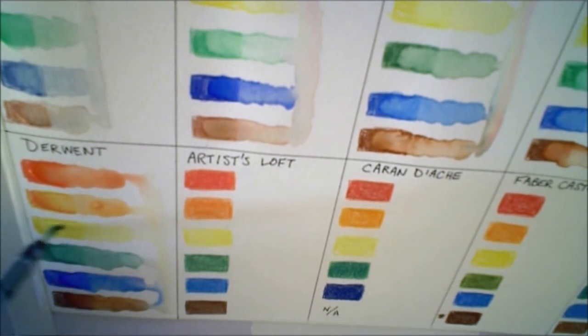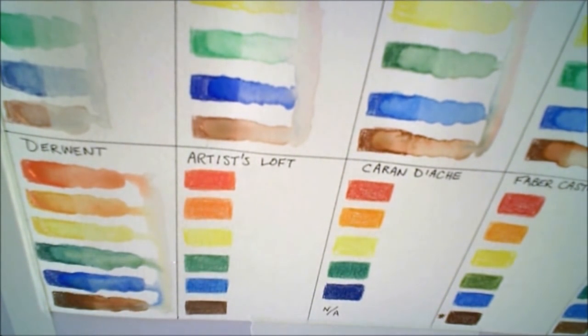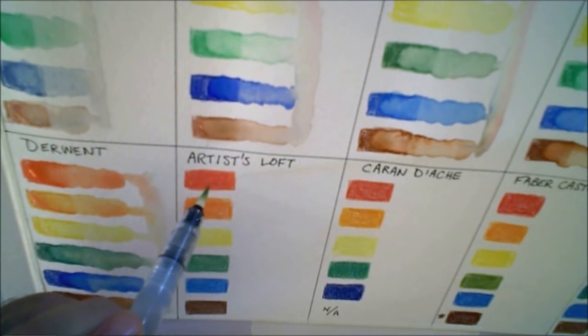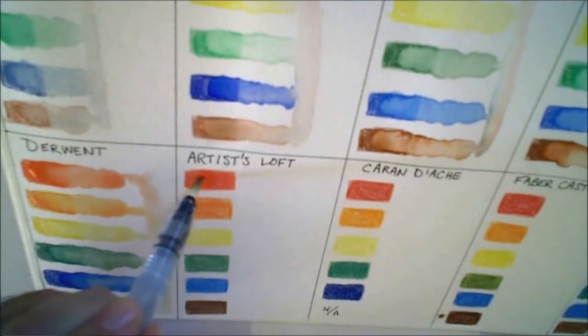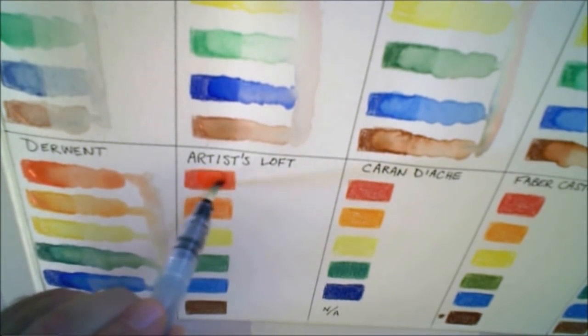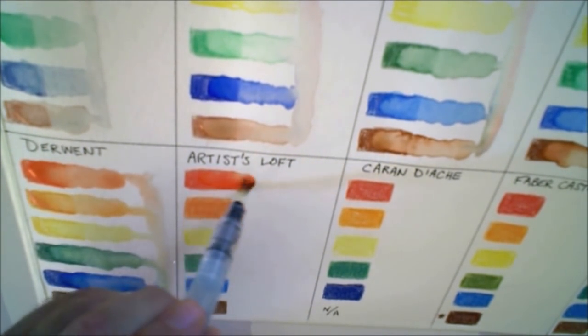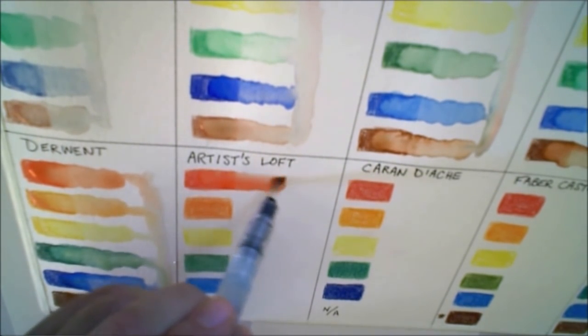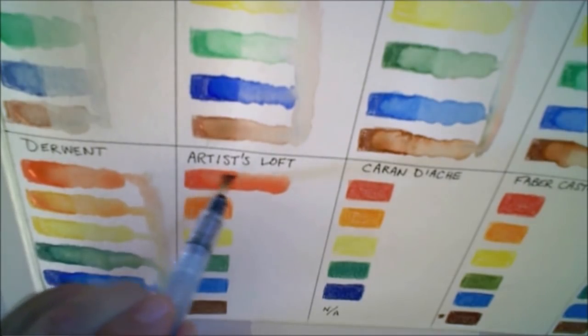Unfortunately, the oranges were already taken, so here what I did is I mixed the Scarlet Lake 12 and the Deep Cadmium 6, a red and a yellow, to obtain the orange. I've since purchased a set of 36, probably around $40 if I recall for that set. As you can see, I had to kind of coax over the colors in the Derwents down to that clear strip of water that I put. I don't know if you can notice here, but the paper is actually warping and it's pooling to the left, so I had to kind of push those colors over to that strip of water.